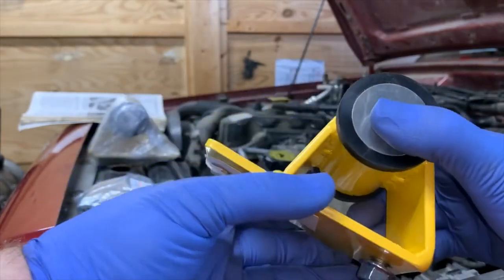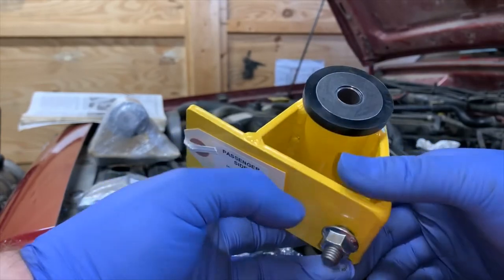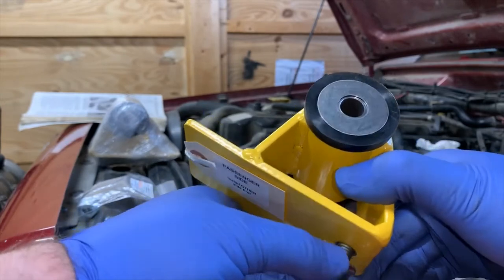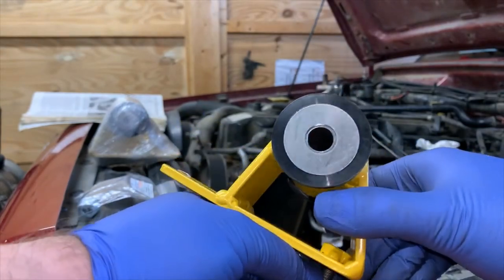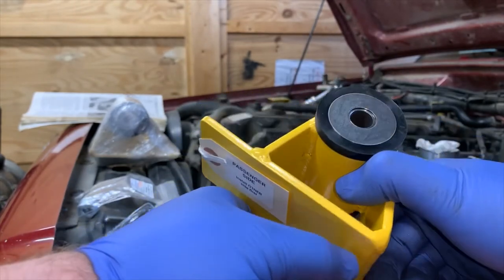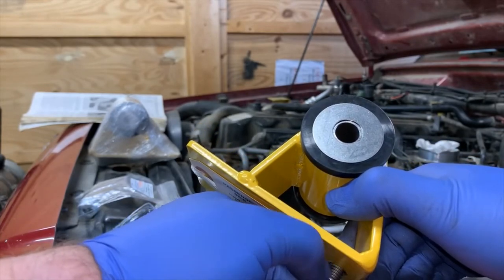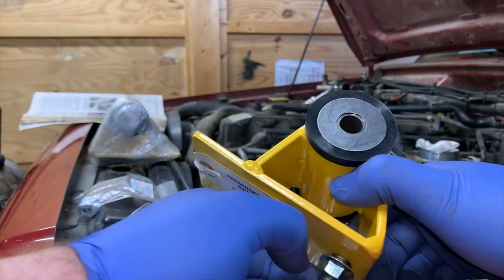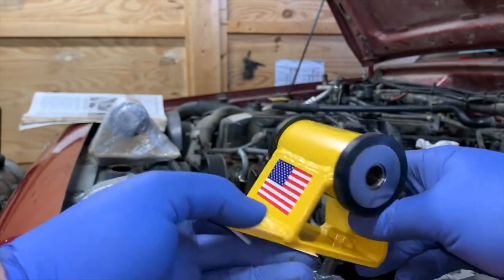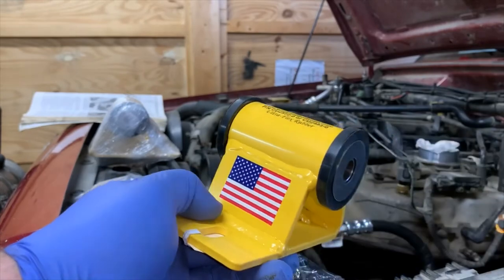There you go. This will be way stronger than what is put on there from factory, or actually factory is probably better than what you're getting in the aftermarket for $13. These ones are about $96 US plus taxes, shipping, all the things to you. So yes, they're more expensive, but I'm so sick of replacing motor mounts. I think I've done 2 or 3 sets now, and it's just a matter of time when you spend a lot of time in low range. It just will tear them up. So there you go. Let's get them in.